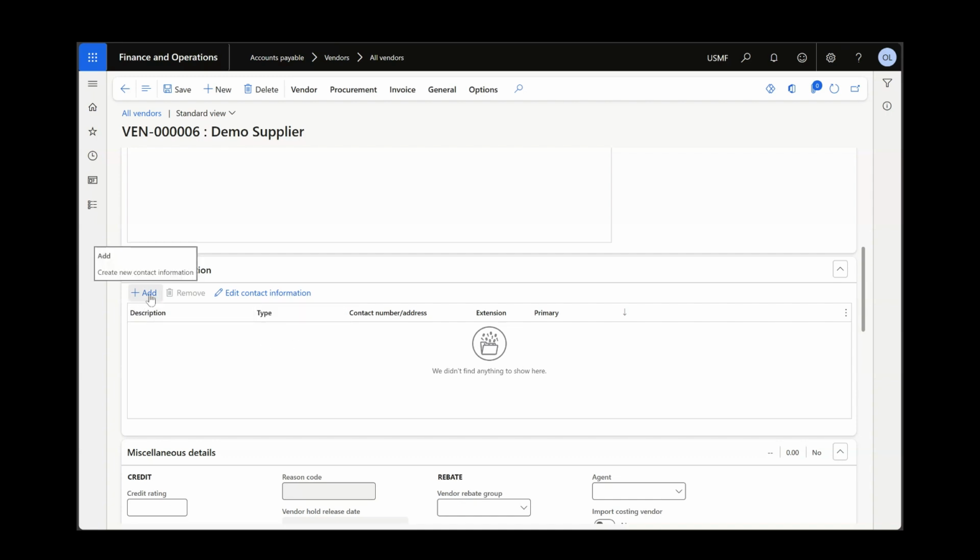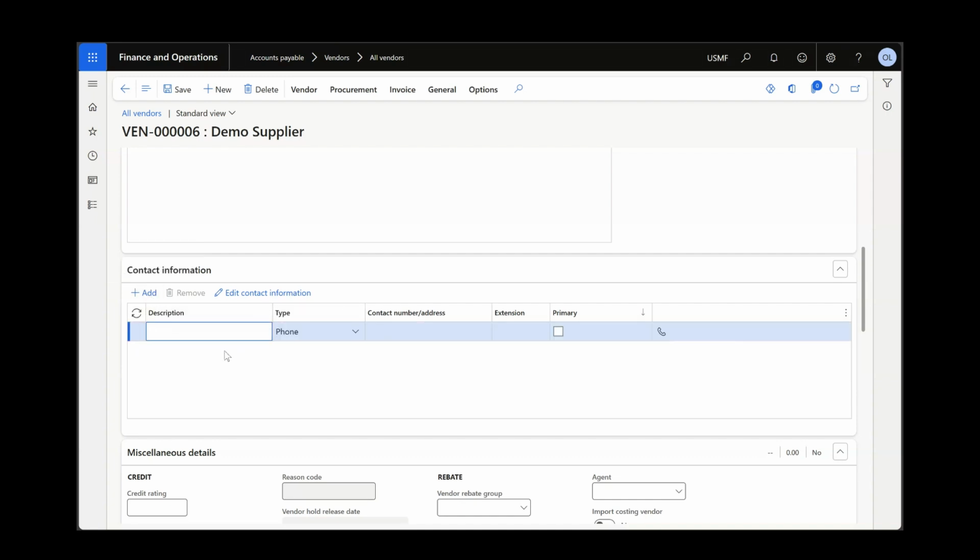We want to add contact information. Okay, maybe we put the name of this person, maybe Iman or Samson or Samuel. The name of this person: Samuel. Then what contact information are we adding? We're adding maybe a phone number of this person, 1 2 3 4 5 6 7 8. That's a phone number. You want to add another one?